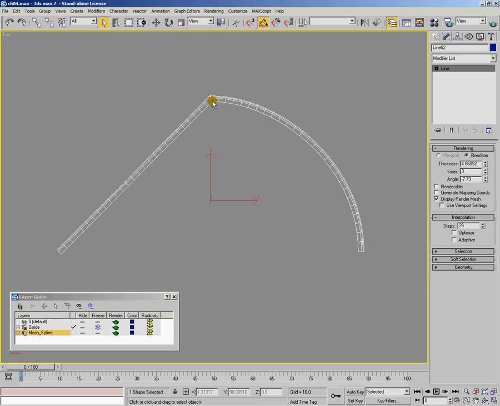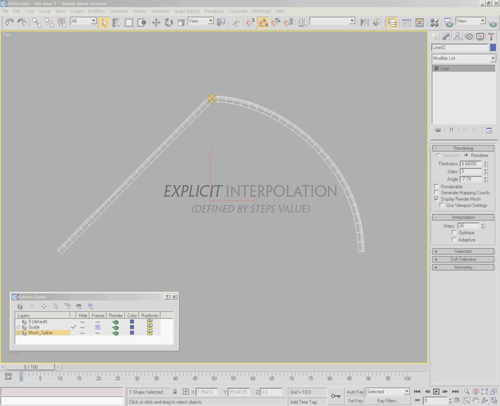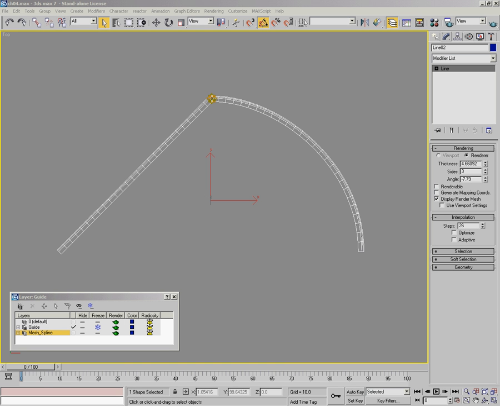It's very inefficient. So the solution in 3ds Max is that we have two options for how we define the basic level of interpolation. We'll have a quick look at these options now. The first of those is the one that we've been using already, and it's called steps. You have this value here, which controls the number of steps along the segment.